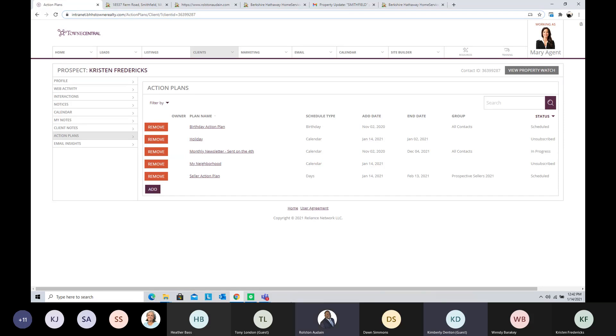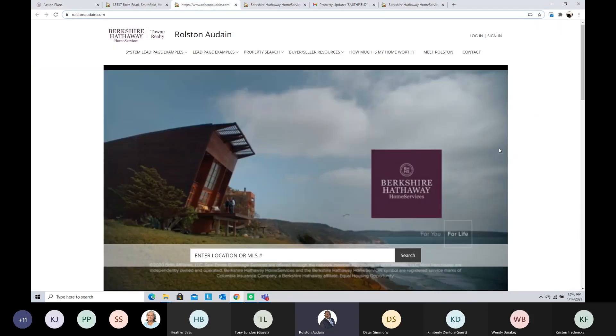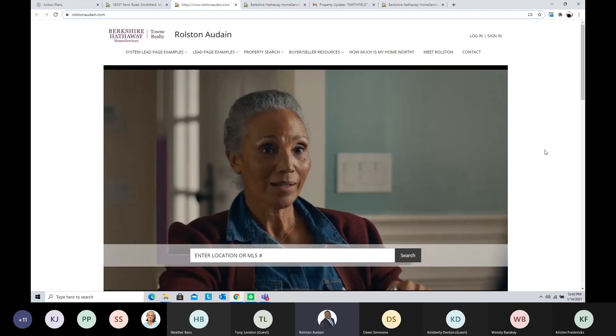That was a fabulous piece of information — how to use this in a real-life scenario. Happy to take any additional questions. Julian made a comment about not having to log into Town Central for it, and Kimberly's answer addressed that; we'll still mention it to our developer. Another question: can clients set up their own searches through the website? Yes — Jennifer Vade asked this. Clients can do it a couple of ways, and Kristen will show the front-end of the website.